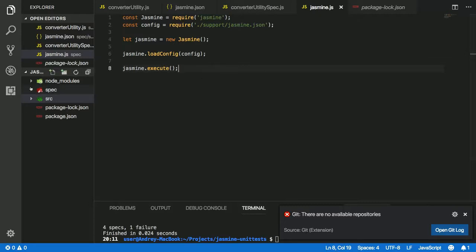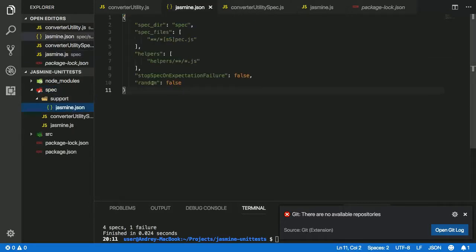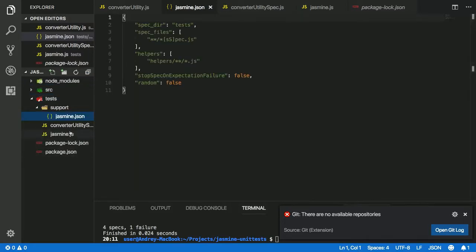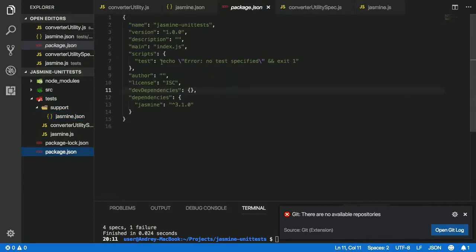So let's make some adjustments in the config file. I don't like to have the spec folder in the project root. I would like to have tests, so let's rename spec into tests. Another adjustment that we need to make: we probably would like to define a test script in package.json to be able to run our tests with an npm command, right?